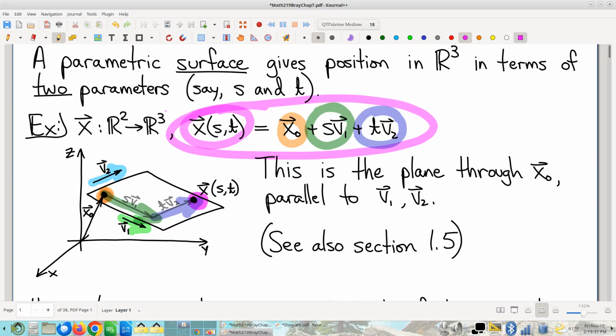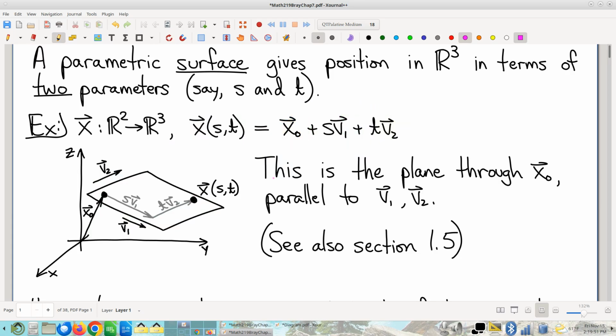Right, everybody remember there was, I think, maybe a homework exercise, or so, we did something along these lines long ago. So, well, check it out. This is a parameterization. I mean, we didn't say that word at the time, or we may have. But it's a parameterization because it gives position in space, x, y, and z, as functions of two parameters, s and t. And that's what a parameterization is. So this is our first parametric surface. This is called a parametric plane.